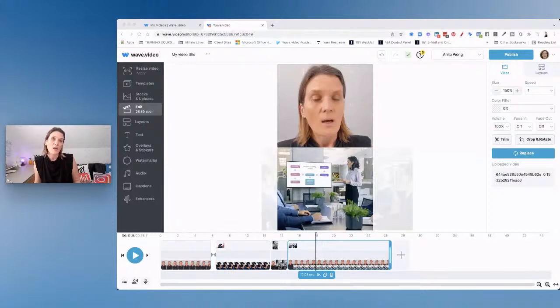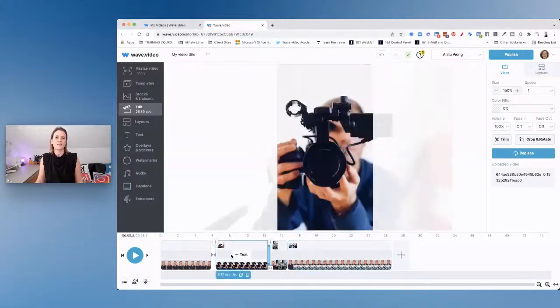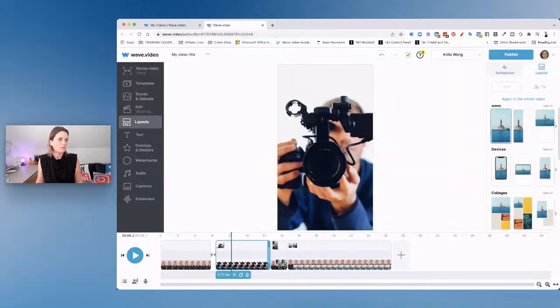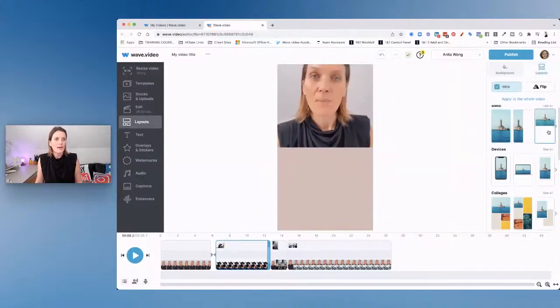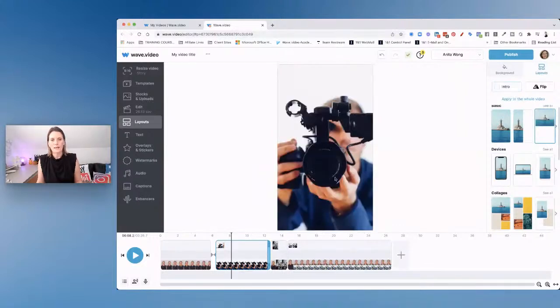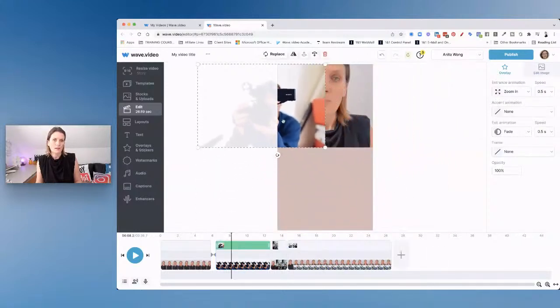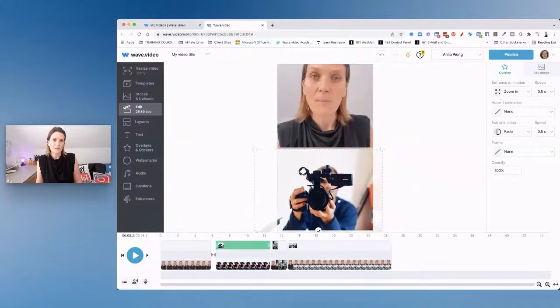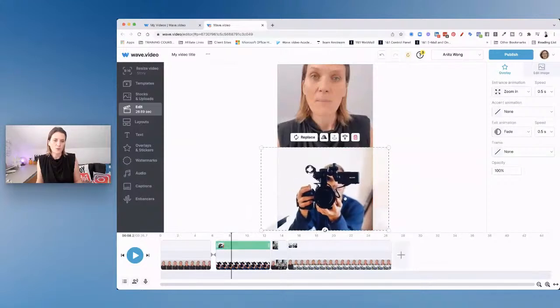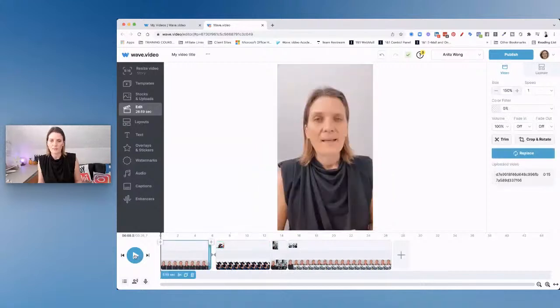So in fact, I like that way so much, I'm going to go back and change the first one. Because it's really easy to change these things, here I'm going to change the layout to the same one. And this time I'm going to get rid of the intro, and we're on this one. So this time I'm just going to shrink this down and bring it down here. So now this is the focal point. So let's go back to the beginning and let's see what this looks like.